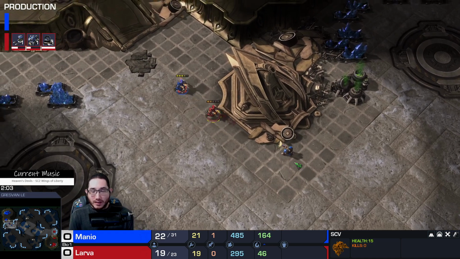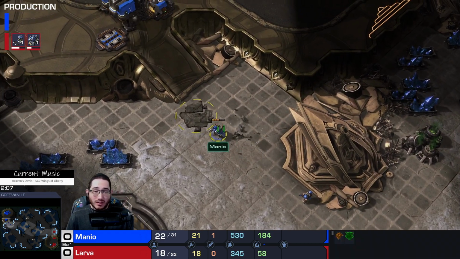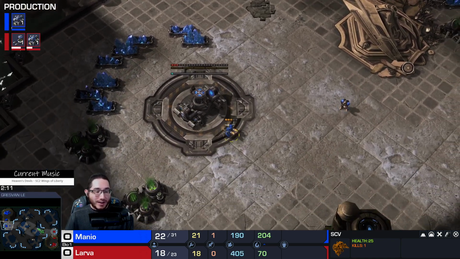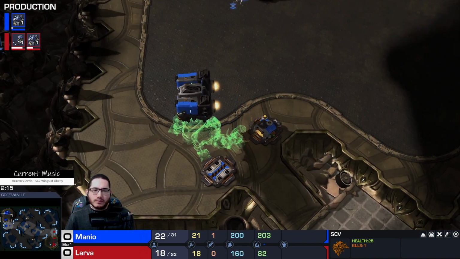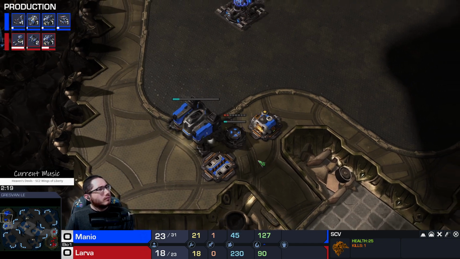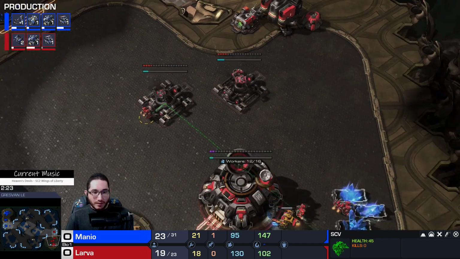SCV chasing the other SCV across the map. Gonna find the Marine. And unfortunately picked off. And then right to the command center. That SCV's feeling victorious. Tech lab. And, I'm sorry, 2 more barracks.